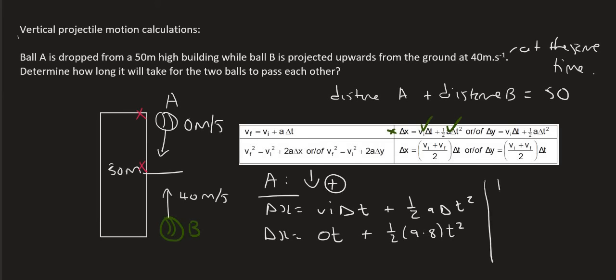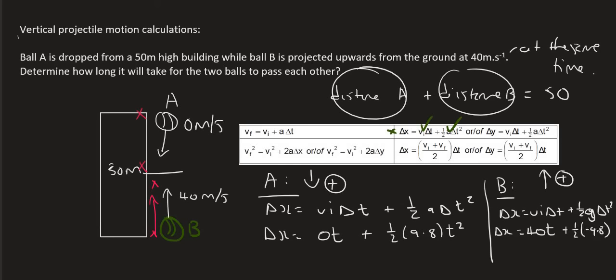Then I'm going to do the same for B but I know that B is going to end up higher than where it starts and I want that displacement value to be a positive. So that when I add them together I get 50. Okay you want them to both be positive. So for B I'm going to choose upwards as positive. And so I'm going to use the same formula. So let me just write this out. And so the initial velocity of B is 40 and it's going upwards and so we can keep that as positive because we chose up as positive. And so then gravity will have to be negative because we're choosing upwards as positive t². And so I know that this is going to give me a positive answer because ball B is ending up higher than where it started. And I know that this formula is going to give me a positive answer because ball A is going to end up lower than where it started.